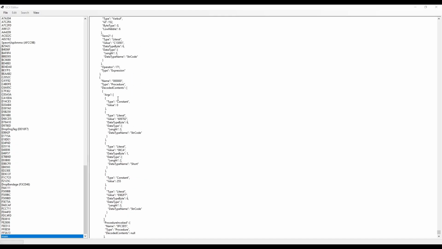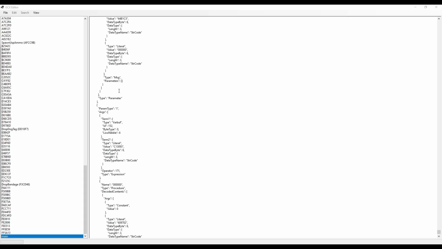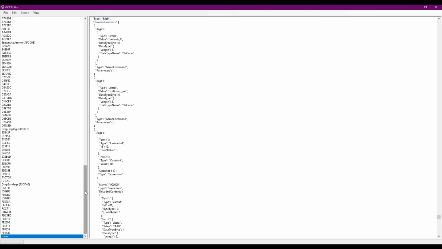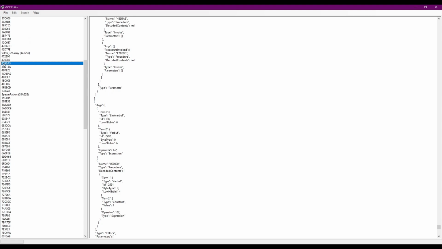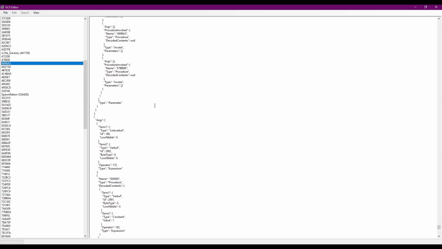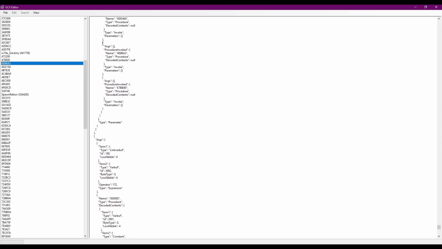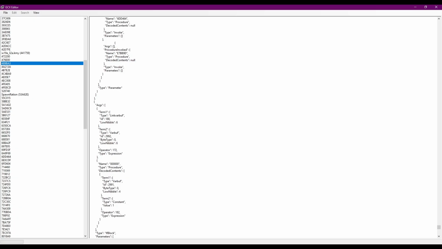Once I have finished showing this off, I will now use the left-hand panel again to jump to the invocation of the procedure that I'm looking for. Since my cursor is already in main when I select this function, or rather procedure 489BA3, it automatically jumps to the next invocation inside main. And now I will select the whole invoke object and simply delete it. You don't really need to worry about fixing formatting, I just do it here to make it look nice.